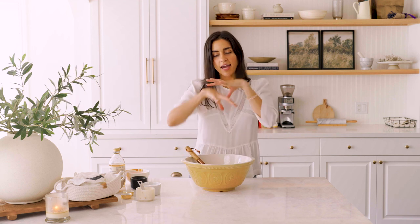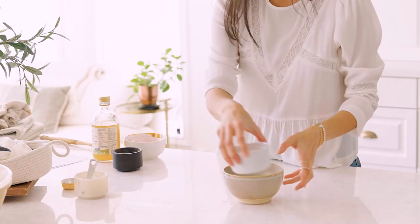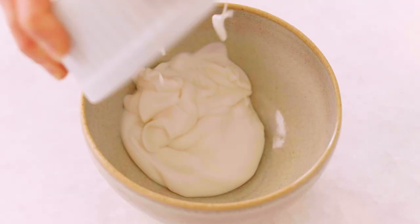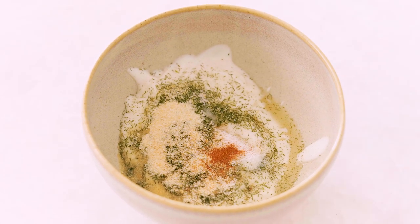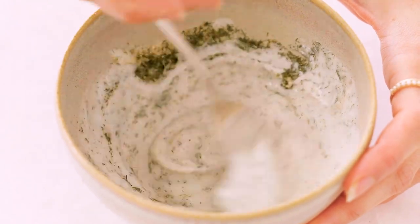The reason I add coconut oil to the buffalo sauce is because it makes it really nice and silky and it spreads better, so when we add our cooked cauliflower to the sauce it's just going to lather nicely. Let's make our ranch dip — it's so easy and more wholesome than buying vegan ranch. We add coconut yogurt, apple cider vinegar, dill, onion powder, salt, a pinch of paprika, and a pinch of pepper. Stir together and that's my simple vegan ranch.